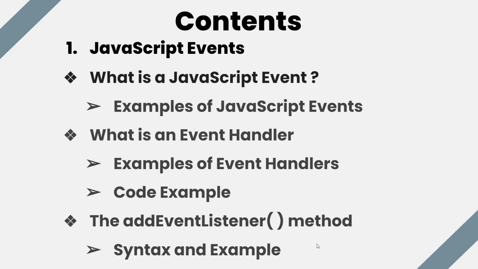Now, lastly, we'll get to see what an event listener is. If you notice very well, we do not have event listener as a section on its own, but rather we have the addEventListener method. So we'll get to see what this particular method actually does. We'll also get to see the syntax and the example of this method. And at the end of this class, we'll always have a quick demo on all what we've seen throughout today's class.